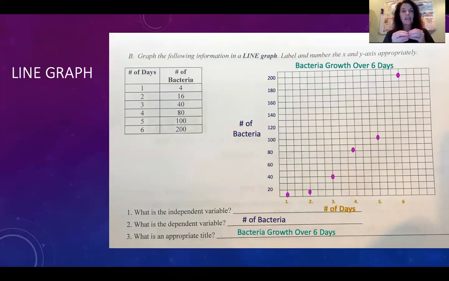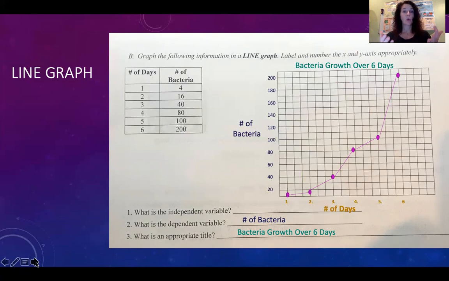Now it's a line graph, so we have to plot our data points, and then we're going to use a ruler to make very straight lines. You don't want to have wiggly lines all over your paper. Again, you're publishing this for someone else to read. So you want your work to be very neat and very well done and very easy to read. So we can see a trend over time. That's what these line graphs do. They usually give us a trend over time or over an area of change. A lot of times it is time, because that's what we do, is we measure over time.